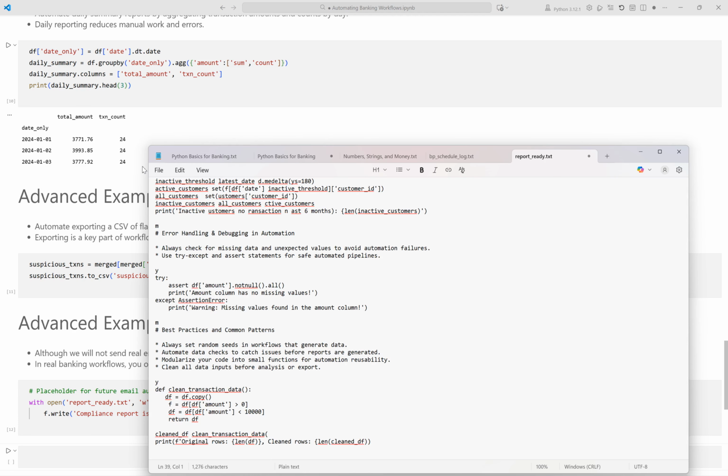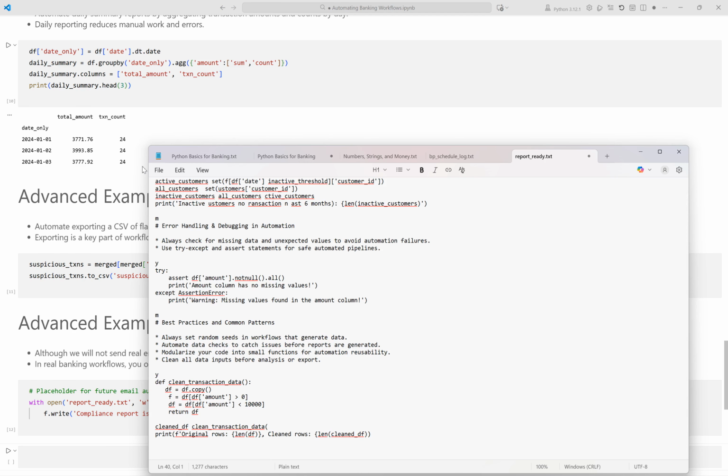Running the cell now. This output shows that cleaning the transaction data removed 7 rows with amounts outside the valid range, less than or equal to 0 or greater than or equal to 10,000, highlighting the importance of input data validation. Notice how the small loss in row count preserves data quality without drastically reducing dataset size, reinforcing the practice of cleaning all inputs before further analysis. Practice: add more rules to this cleaning function as needed for your use case.